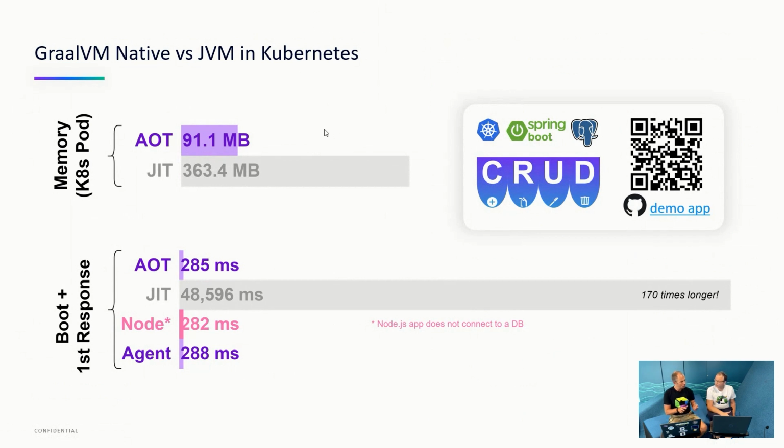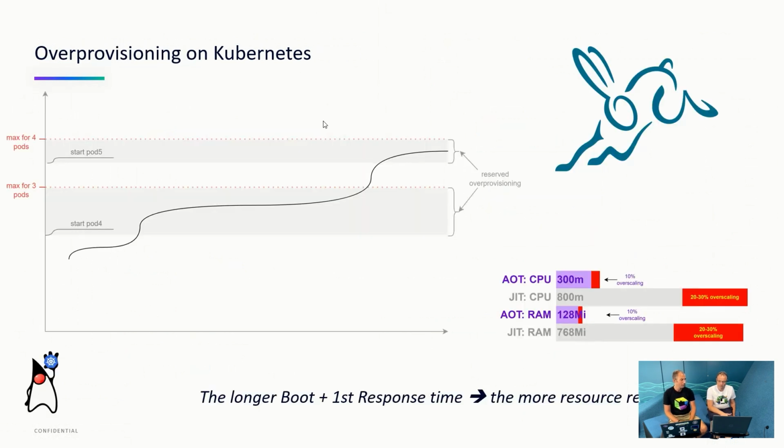I think there are side advantages, because you mentioned Kubernetes. What else do we have here that benefits people that are deploying their apps in a Kubernetes environment? Yeah. When a pod needs a minute to boot, we need to over-provision in order to let our system handle heavy loads until our new pods come into service. So this dotted red line is a maximum load for three pods, but we start the fourth pod much earlier to give the system enough time to boot the new pods and get them up and running when we cross this red line.